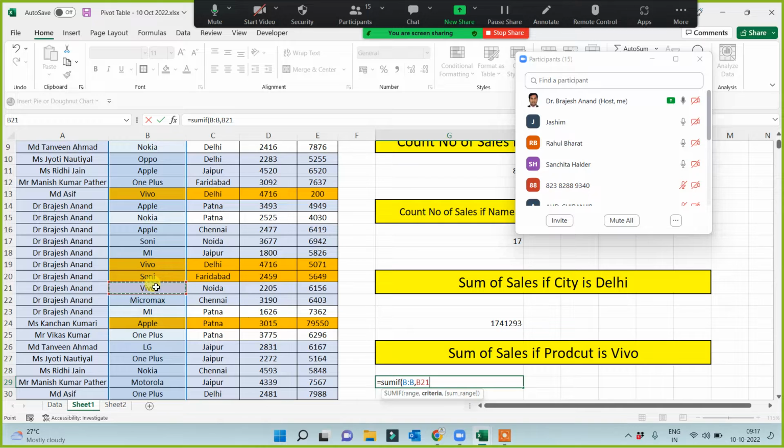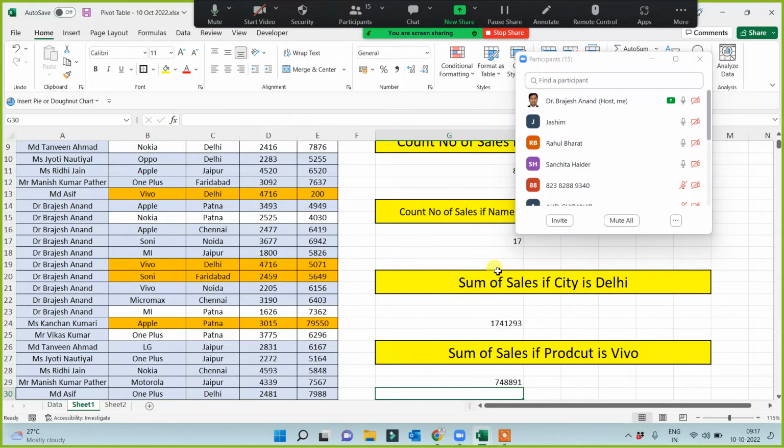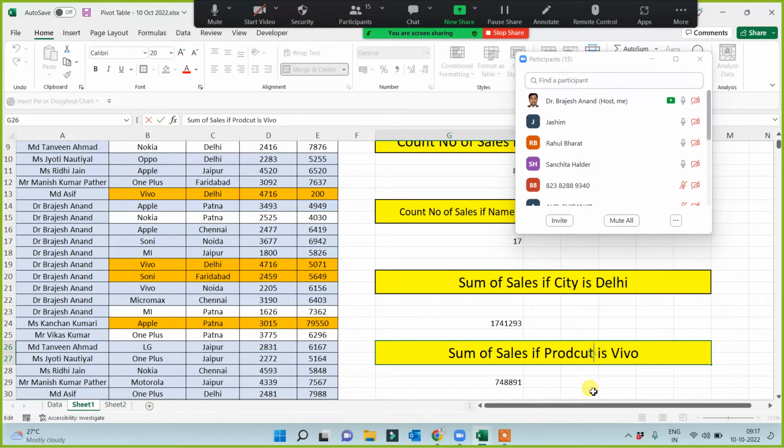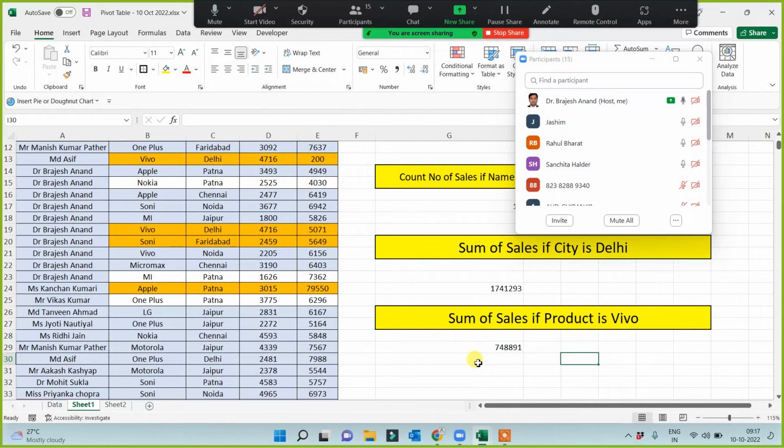Yes, range is B and criteria is Vivo, and then you have to sum sales. So this is the answer.